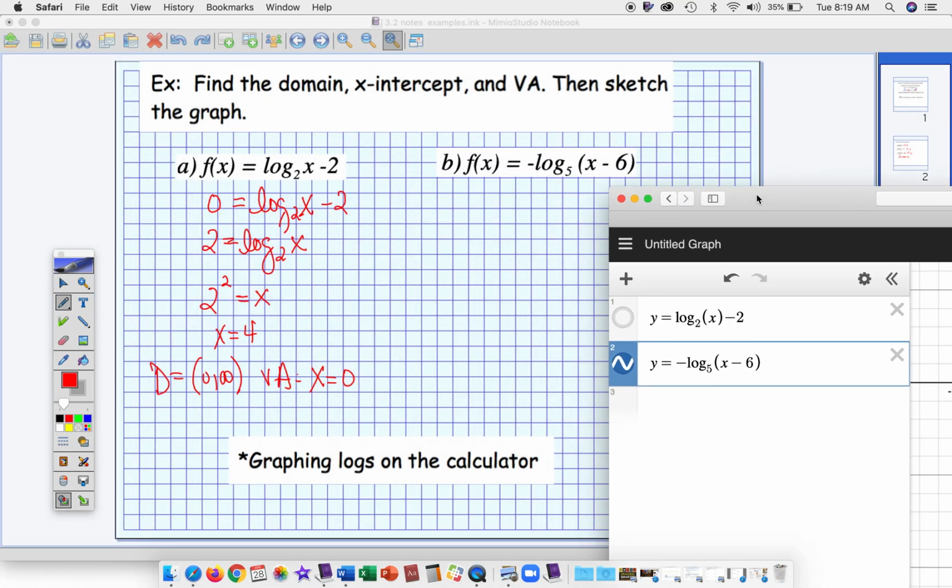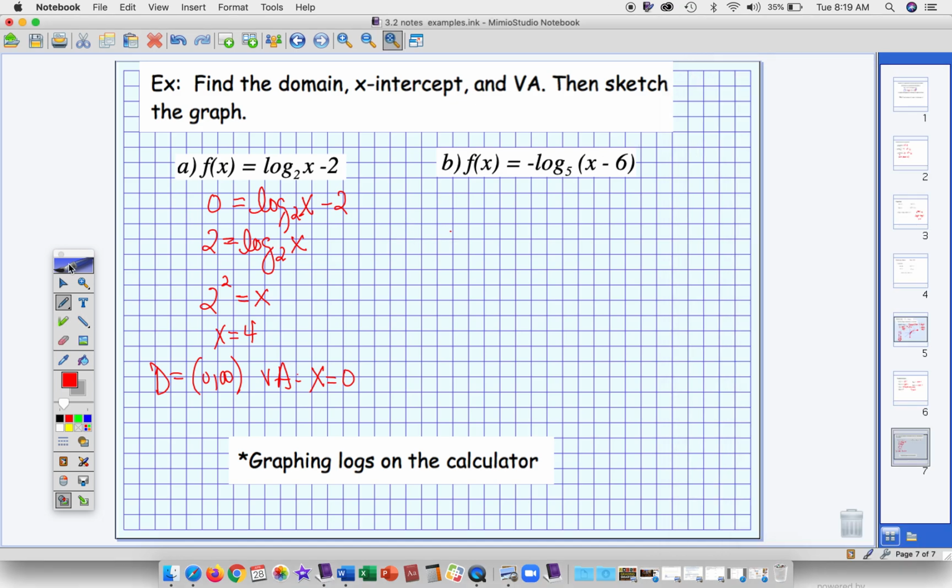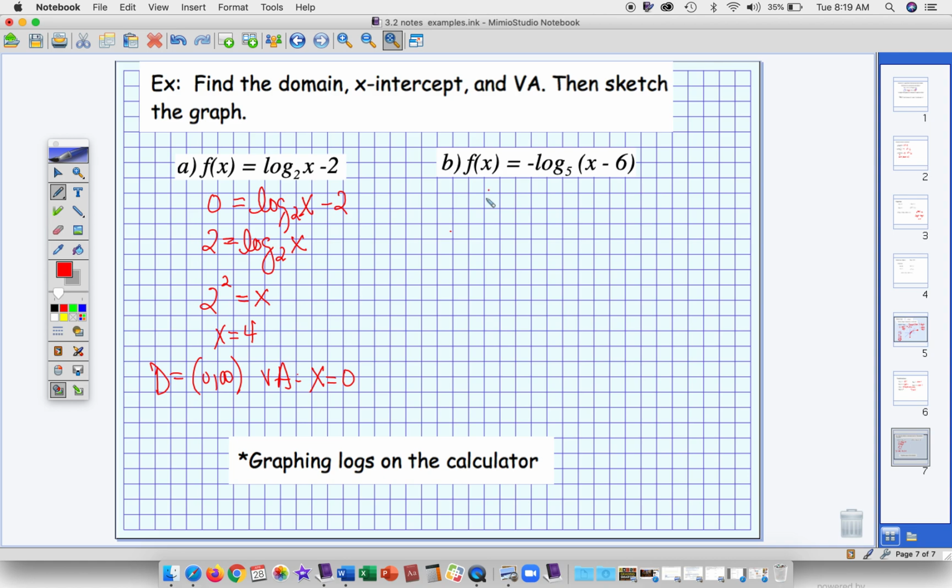So let's see how we would find that algebraically. Again, if I set this equation equal to 0, right now this is as if I have the log isolated. It's different here. I had that minus 2 hanging on to the log. This time, the x minus 6 is a part of the log. So I'm actually ready to go right into my exponential form. The negative I can pretty much disregard, because if I divide by -1, 0 divided by anything is still 0. So I'll go right into my exponential form.